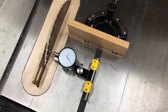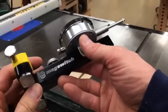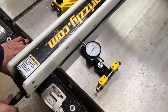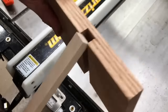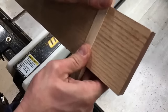First is a table saw alignment tool called the Universal Saw Indicator. By using small, switchable magnets in the base, MagSwitch was able to design a tool that could provide a table-to-blade alignment measurement when mounted to a standard crossfence. And because the base is magnetic, unlike every other saw alignment product, this one can be positioned anywhere on the table. This allows for a precise repositioning of the table saw fence to make very small adjustments necessary for perfect fitting joinery.